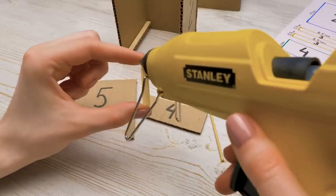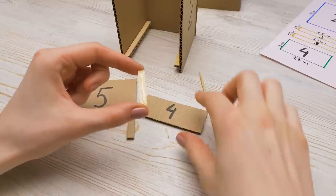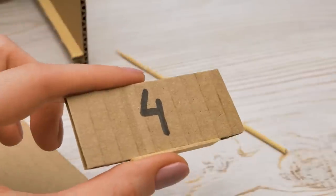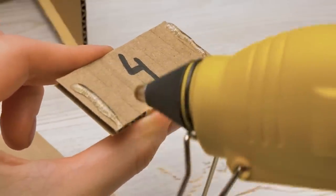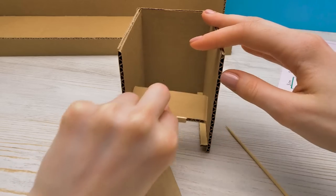I remember. Let's continue. I'll glue this short stick to the piece number 4. Add more glue here on the sides. And place it on the rear supports.